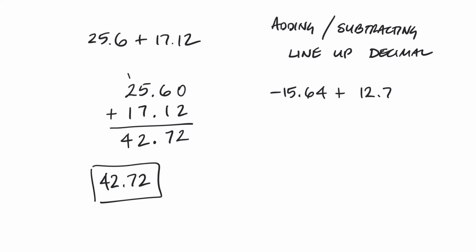All right, now because we've been working with negatives and positives, we're going to get negative and positive decimals as well. So I've got negative 15 and 64 hundredths here, plus 12 and 7/10. Our rules are going to be the same. We have an addition statement, so we don't have to change it to one. We have different signs. This is a negative, this one's a positive. So our rule is the adding integers rule, which we can apply to decimals, and we can also apply it to real numbers here.